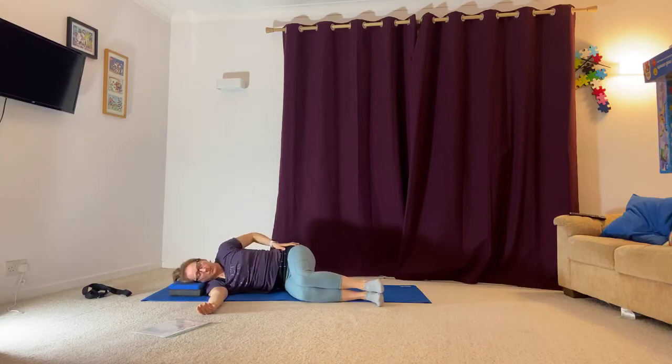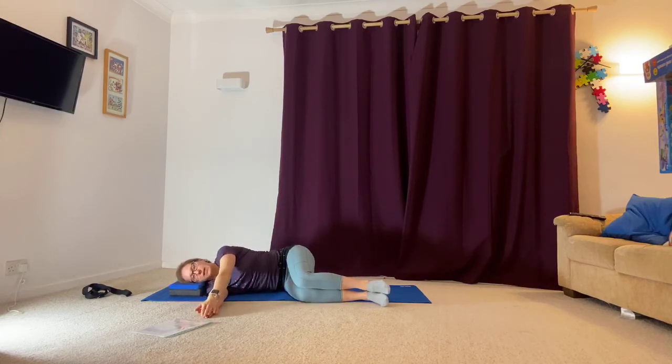Okay, again, I'm pushing that top hip away to maintain a little gap underneath my waist. We're going to do a move called chalk circles. So now the lower body is totally relaxed. This is a really beautiful stretch for the upper body. It's kind of similar to the arm openings that we've done a couple of times.